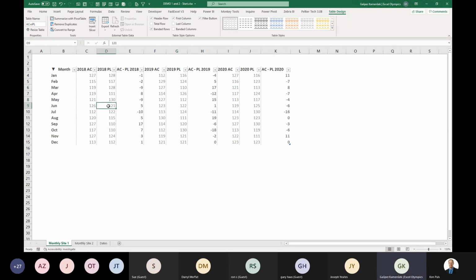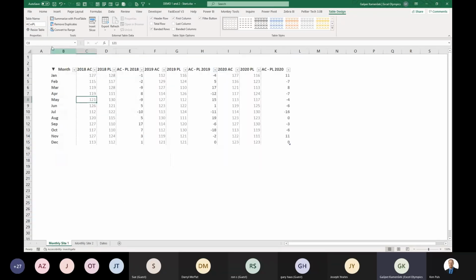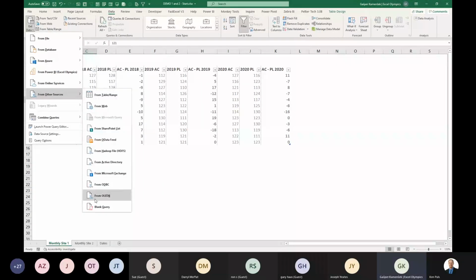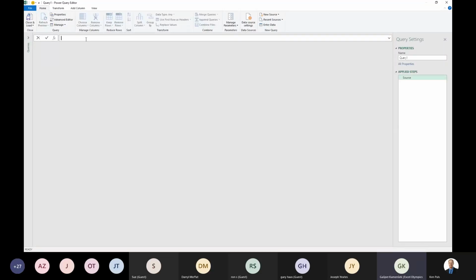All right, so let's start by allowing ourselves to have this scenario where sometimes we return this and sometimes we return this, or actually just switch between two inputs. And the way I'm going to do this, and this will kind of be a sad story, is I'm going to go into blank query again. So I could have just reused that one. And I'm going to go with Excel, current workbook. Hate it when that happens.